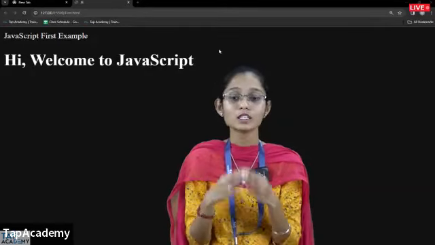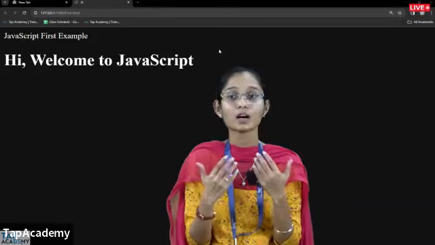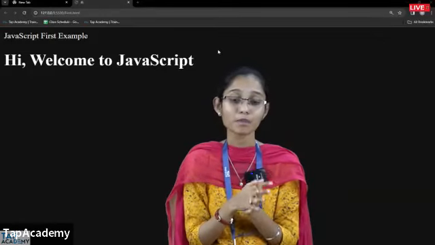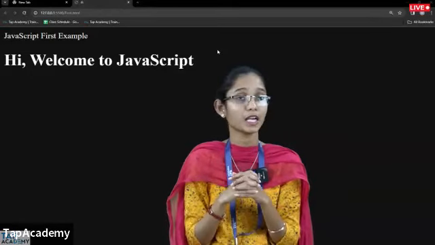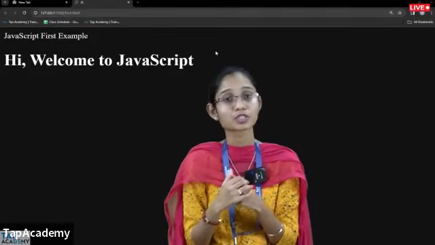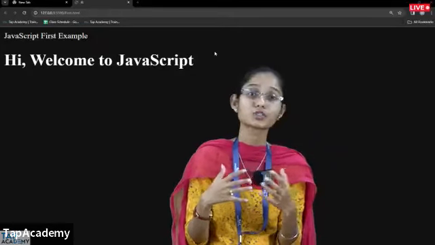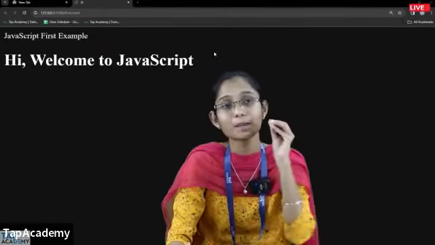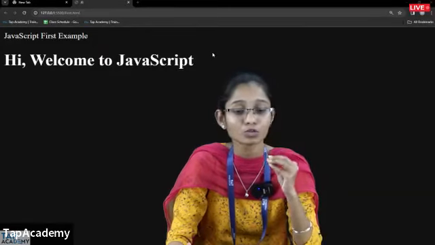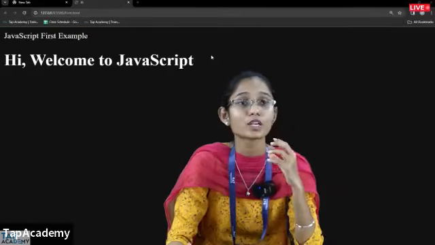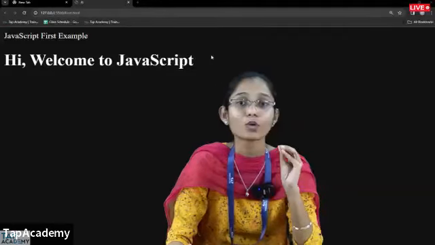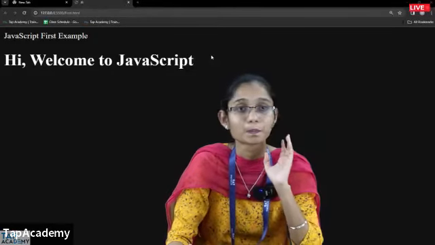So this is how JavaScript works. And here we are just displaying the content. But from now on, we will have a lot of statements, a lot of computation operations, different approaches, different methods, functions, all of which we will be seeing. But the basics of what a syntax is, where we can include it if I want to display some content, which tag we have to use, how we can give that external file, I hope it is clear to everyone.